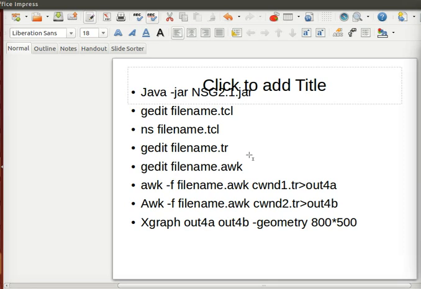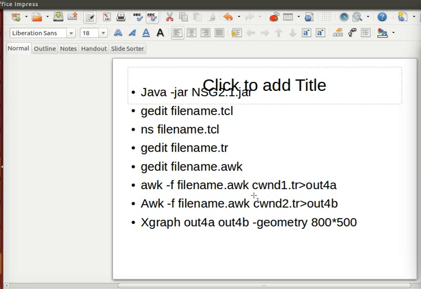Once it is generated, we can edit it. Similarly here, by using the awk code, we have to write to calculate the congestion window, just to display the congestion window. And also here, by using the instruction awk -f filename.awk congestion window 1.tr, which will be redirecting into a file out4a.